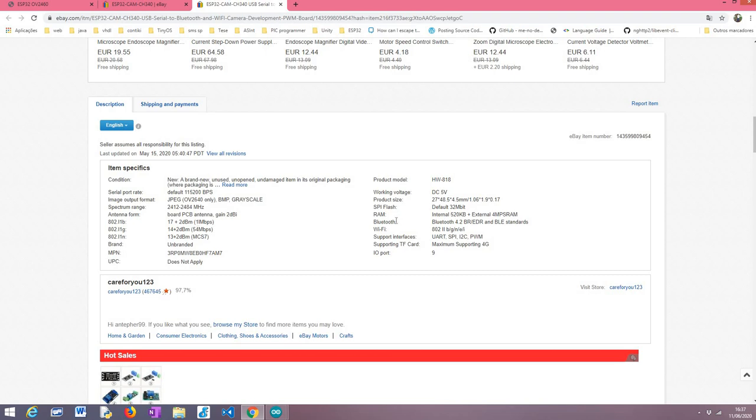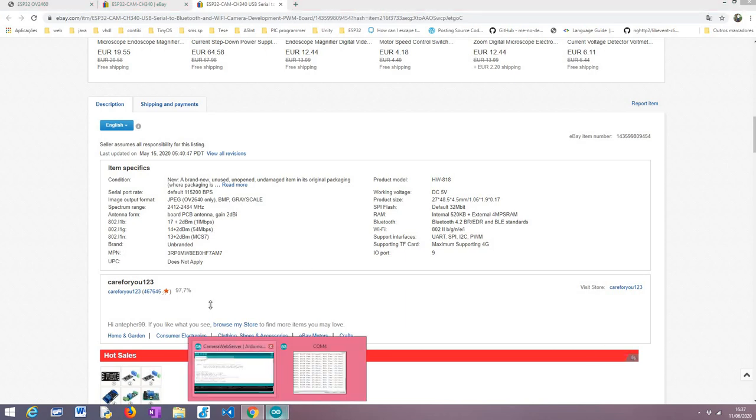Another interesting thing here about this model is that besides the internal RAM, it has 4 megabytes of external PSRAM, which will be very useful because some of the features available in the camera, such as higher resolutions, higher qualities, will depend on the amount of RAM available. And we'll see that in the program. There are some definitions that depend on that. So this makes it, for the price it costs, personally, I think a very interesting board. But again, there are plenty of them in the market, and you should choose the one that suits your needs better.